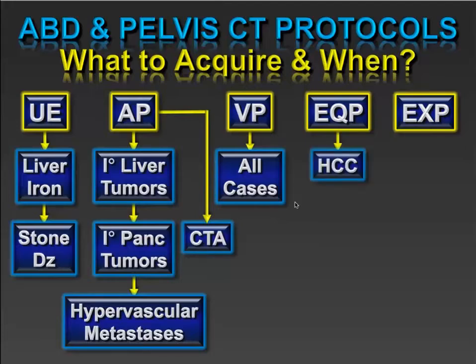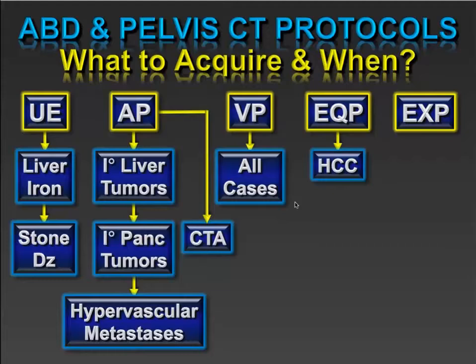However, the equilibrium phase occurs when these small molecular weight extracellular contrast agents are exchanged between the intravascular and the extravascular component of the extracellular space. When that becomes equal, they're transferring at an equal rate. We call that the equilibrium phase. And although it may be a way to miss metastases in the liver, it's very good for looking at washout of hepatocellular carcinoma. And actually the LI-RADS classification system relies upon washout in determining what classification it receives.